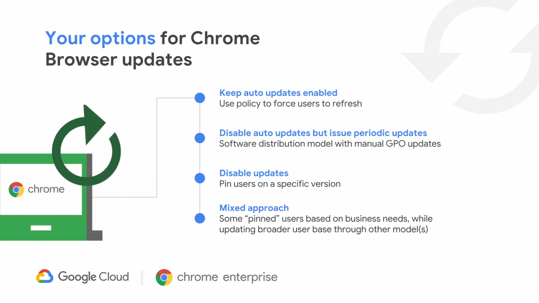As discussed before, this is really only recommended to be an exception, and we want to make sure that you're limiting this so that folks are getting the maximum security and user experience benefits from Chrome. In some cases, you might need to take a mixed approach. You might need to have some of these pinned users based on a very specific business need, whether it's an application requirement or some sort of security and compliance reason, while your broader group can still be benefiting from the use of auto updates or scheduled updates.